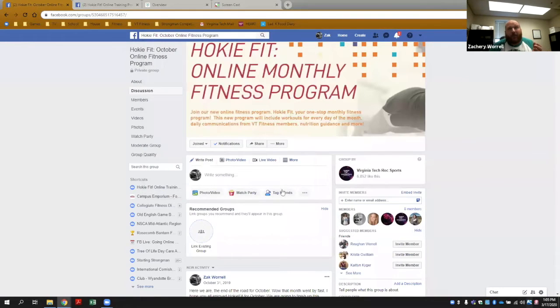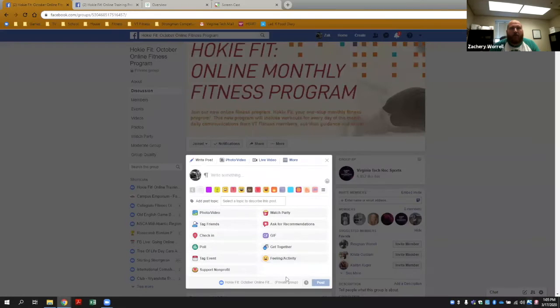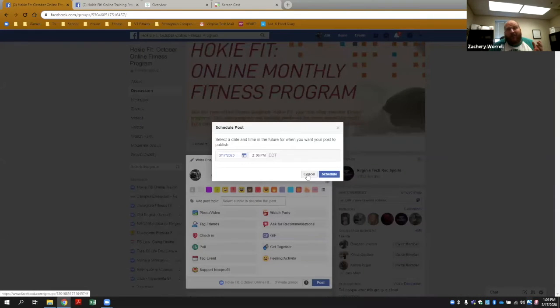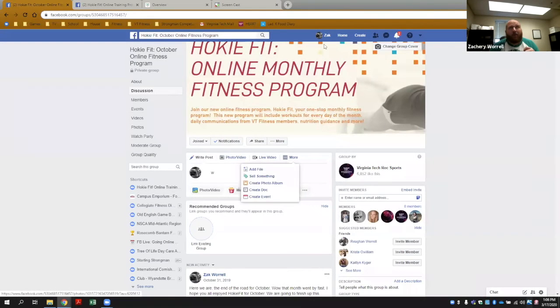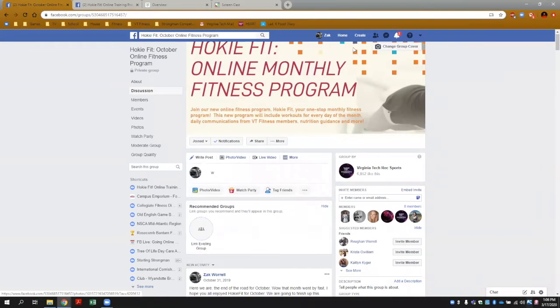If you choose to go this route with Facebook, if you're looking here, you want to make a comment, you can delay this post right here. So if you have a post, schedule it. It took me about 2 months to figure this out. Once you have the whole month laid out, if you want to do it month to month, go ahead and schedule them out and just have them post automatically. That way you don't have to do it every morning. I got up at 5 a.m. every morning and did it.